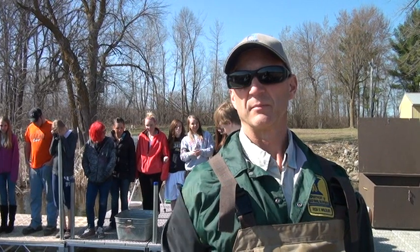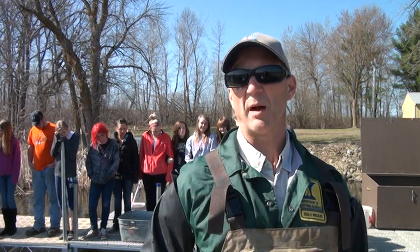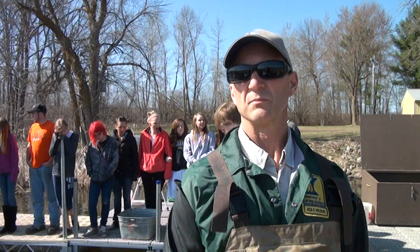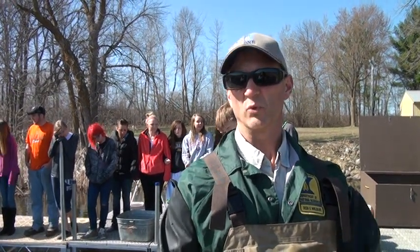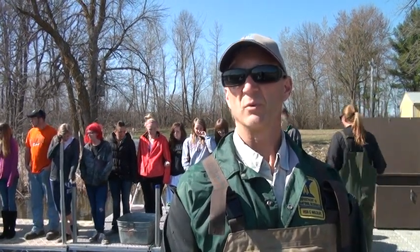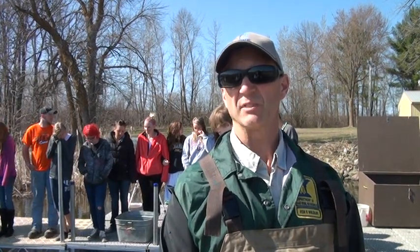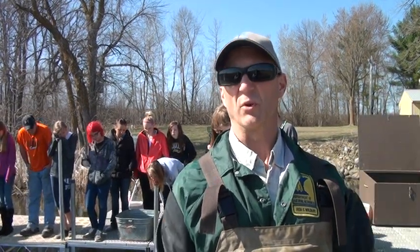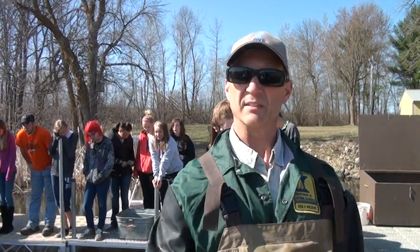For example, Spicer I think's got a private hatchery, don't they? Yeah, I think there's a couple of them operating down in that area. And by law, are they required to get eggs from the state, or can they strip walleyes as well? They can develop their own brood ponds under their private hatchery license, and there are a few private bait dealers or private hatchery operators that do that. They develop their larger walleyes and do their own egg take and raise them in their own hatchery, and then they sell them both in state and out of state.